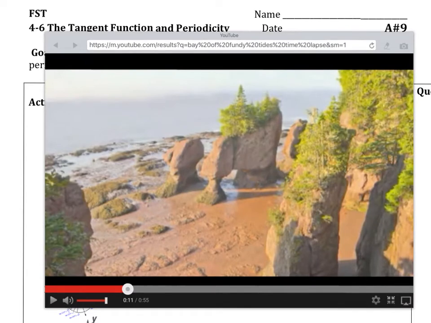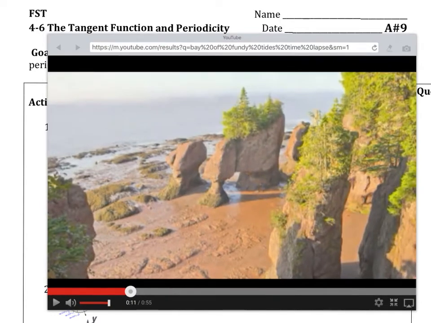Here is a YouTube video on the Bay of Fundy tides. Something to notice as we are watching the video is that we already see the erosion of the rocks right here. So here's the tide coming in. Whoa, everyone's running away, because it's actually quite dangerous. If you get stuck down here, you're actually stuck. Notice how much it comes up. Boats coming through, kayaks, and then coming back down. And it's going to repeat the cycle very, very regularly. So out it goes, and then it's going to come up. This is one of the highest tides, if not the highest tide change in the world.